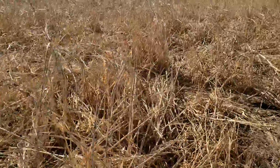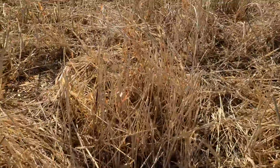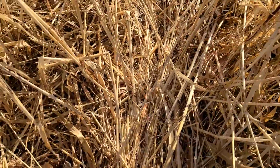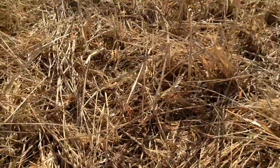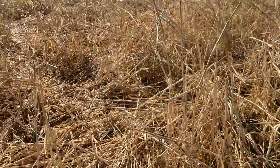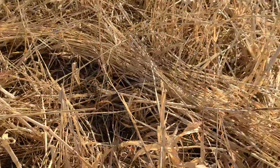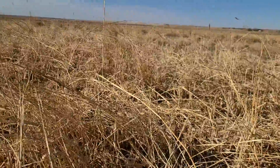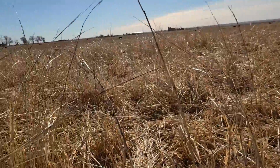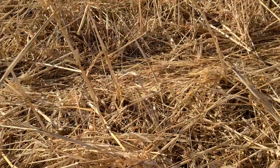So in some parts of the field, what I had is feed that I did not cut at all. So they've come in here, and my hope is that they actually kind of create a mat like this to protect the soil. It's going to be able to retain more moisture during the winter when it snows. The snow is going to catch, and hopefully will stay here. They're going to still eat a little bit of this. I mean, there's still food to be eaten, but I did want them to tromp on this and kind of trample it down. I did not want them to eat all this.